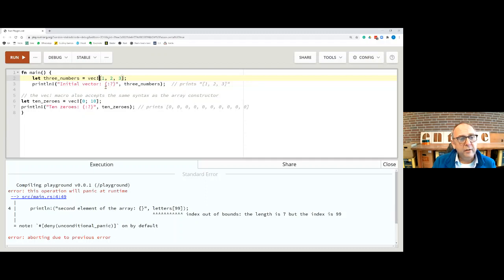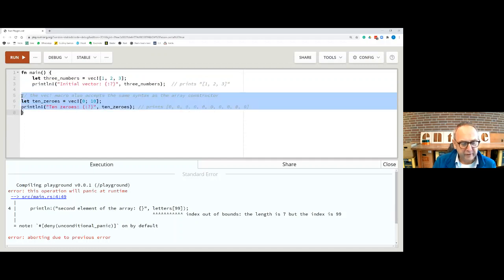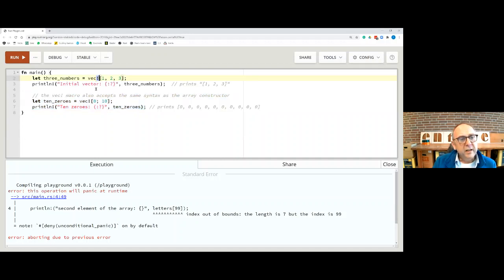A macro is basically generating code for us to keep it a little bit easier on the programmer. These are also very powerful, but it's a little bit more of an advanced topic to talk about. But when you see an exclamation mark like this in a place like this, then you know it's a macro.